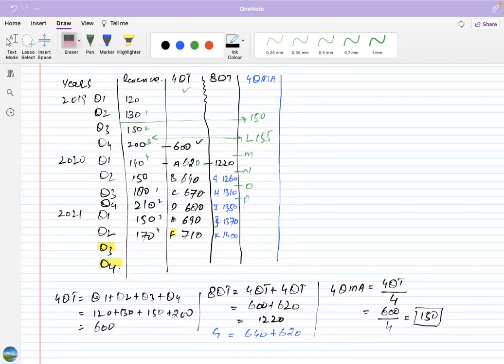Similarly, if we are going to calculate the value for M, we'll have to identify what is the value number second for the M and what is the value number third for the M. If we look at the table, this is the value number second, this is the value number 3, this is the value number 1, and this is the value number 4. We just add them: 150 plus 200 plus 140 plus 150. The answer is 640. That is in our column, already available to us, but in the paper it won't be. We divide it by 4 and we get 160. That is the value for the M.